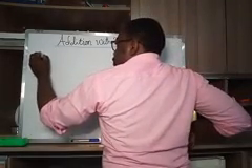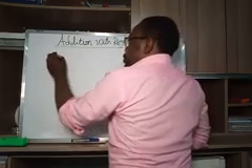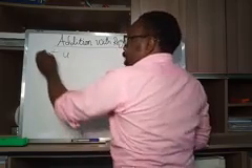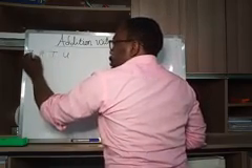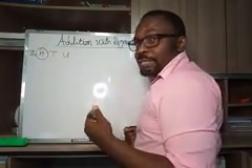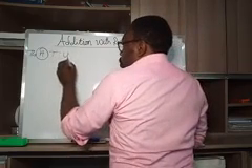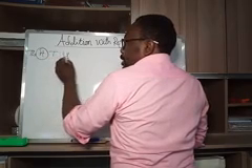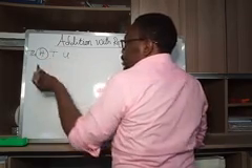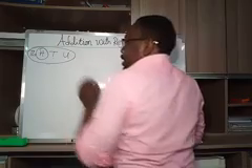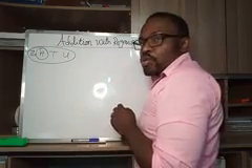Now when I talk about our place values, we have our units or our ones, we have our tens, we have our hundreds. It goes on to thousands, but I'll stop at hundreds based on the class I'm taking. So we know that tens is more than units and hundreds is more than tens and units. That is when we talk about place value.